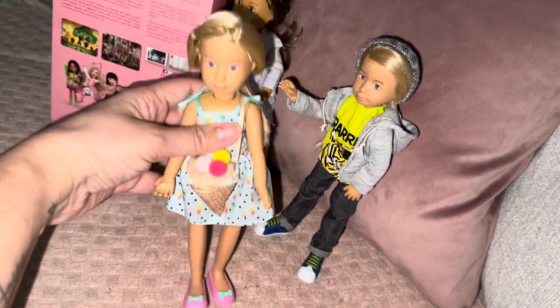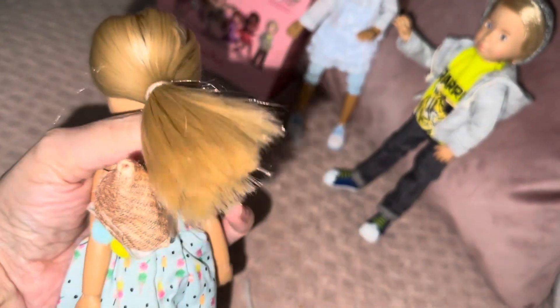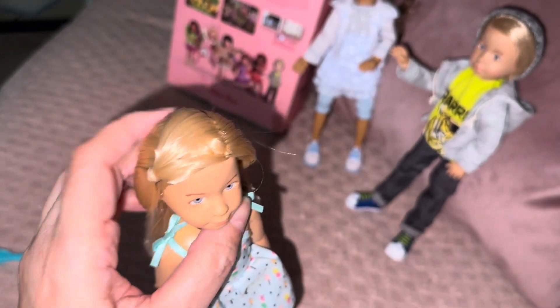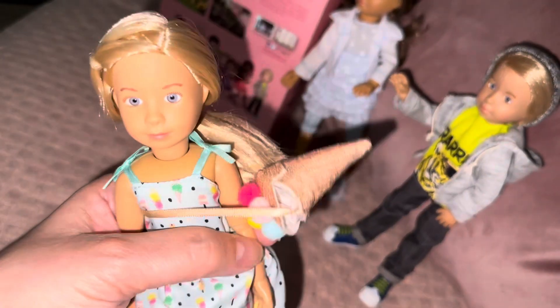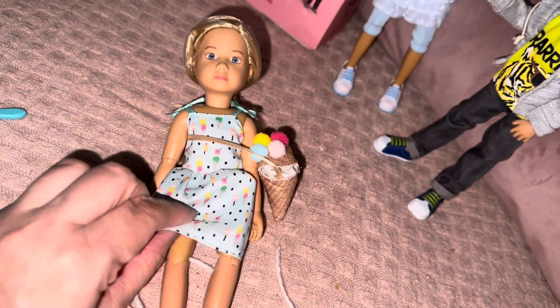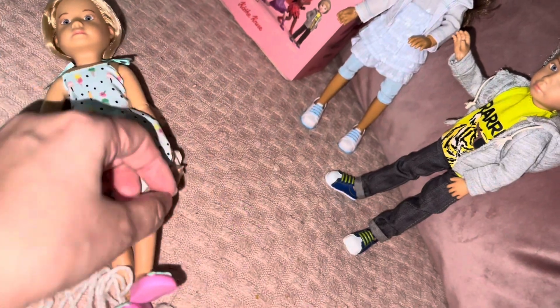So these are the three that I got. These are her shoes — there's movement in the ankle. She has her little blonde hair ponytail, really pretty, and she has her hair pulled back this way. She's the birthday girl. Their feet are very, very flat. She's got her little birthday bag and a little dress — very thin material, but it's nicely made. She's got little undies. They're articulated, but not made to move. They have certain limitations with their body posing.